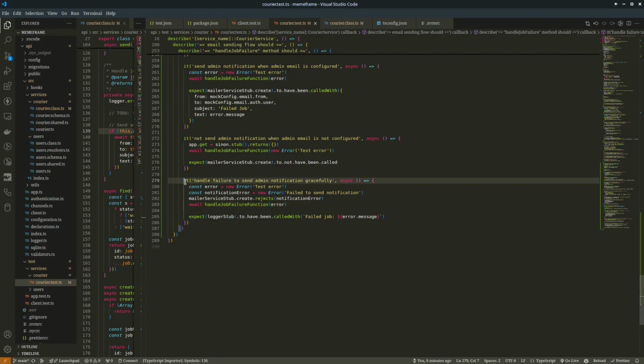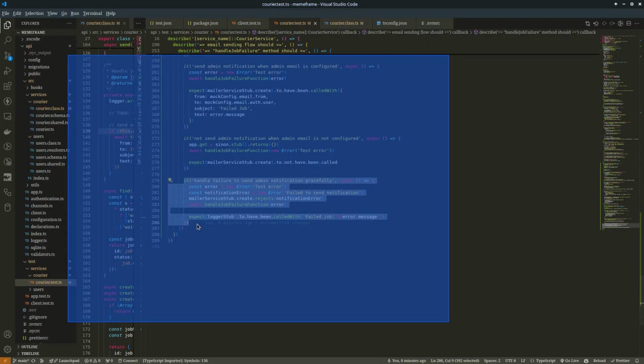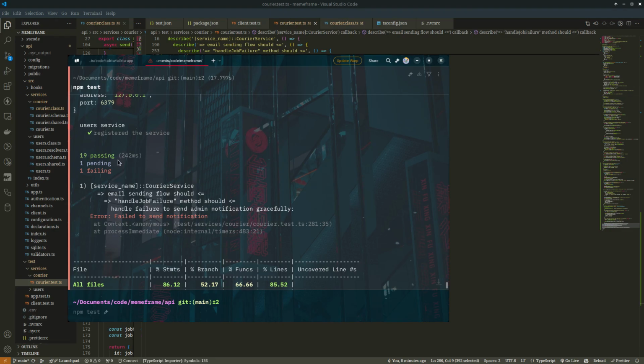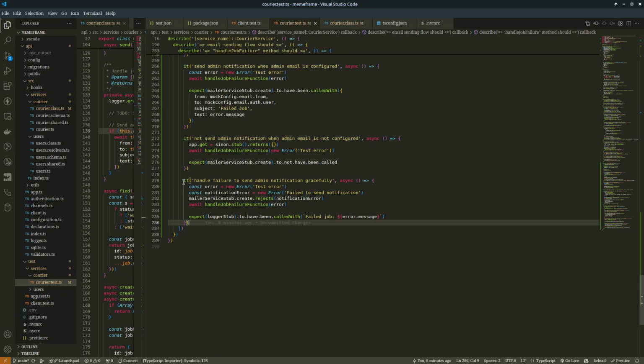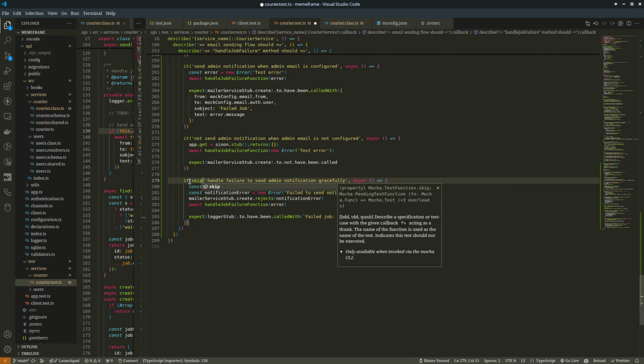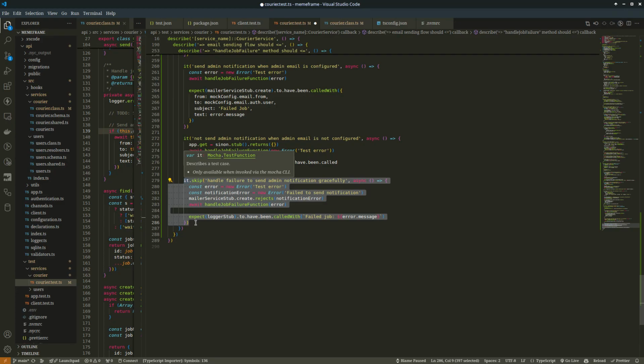Now this test doesn't work, so currently you would see that we have 19 passing, 1 pending, which was the one I skipped, and 1 failing. For some personal reasons, I'm not ready to debug to see if this works or to fix this. At the same time, I don't want to delete it. I need it to be there because I want to use it later when I'm ready to do so. So I'm just going to skip it.